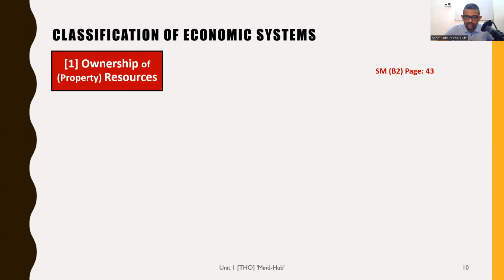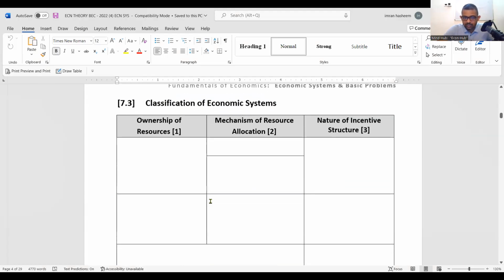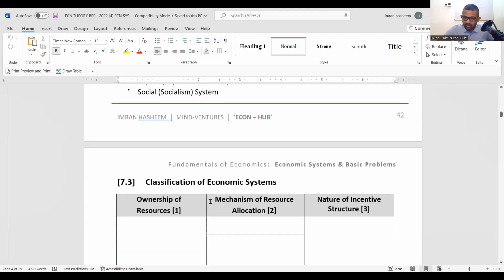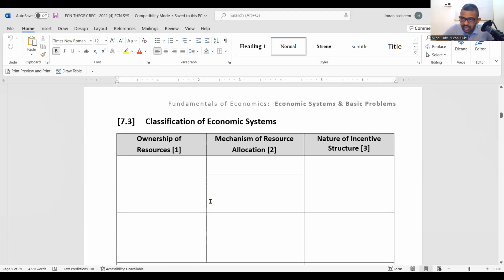Number one. These numbers continue from the earlier chart, the table that you completed in your study material. These numbers continue on the next page. Let me first explain this to you, then I'll give you some time to complete the table. Don't rush to complete the table without understanding what you're writing. Be patient. Let's discuss this table first and then you can start completing it. I don't want you to get distracted even for the purpose of writing the note.